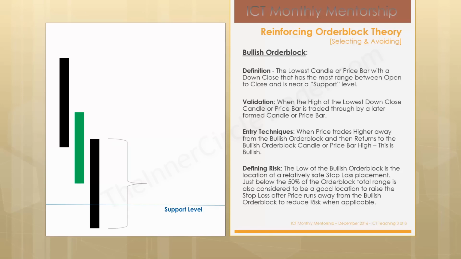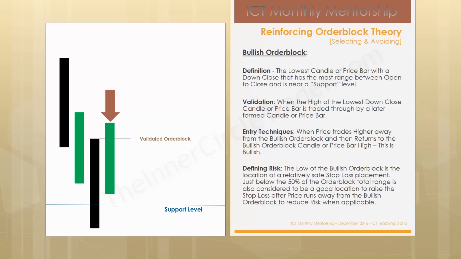So when we have this down candle, we are already assuming that this may be a bullish order block. We don't know that yet until at a later time when another candle trades through it. What are we specifically aiming for or identifying our focus? The down candle's high. When that is violated with a new candle and it trades through that high, now we have a validated bullish order block. This candle validates the down candle as a bullish order block.